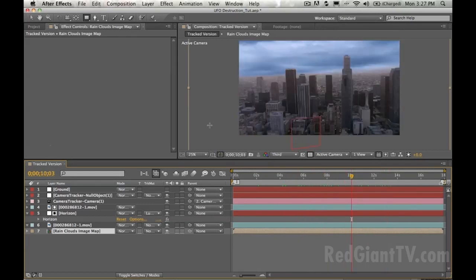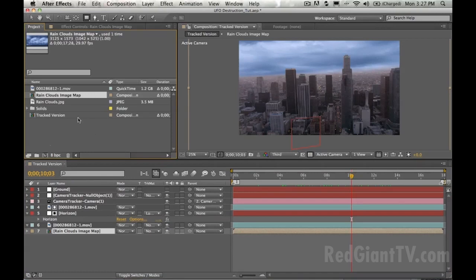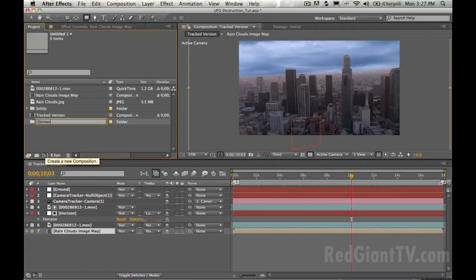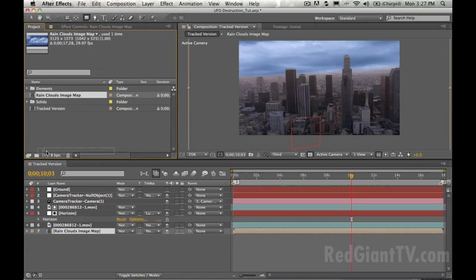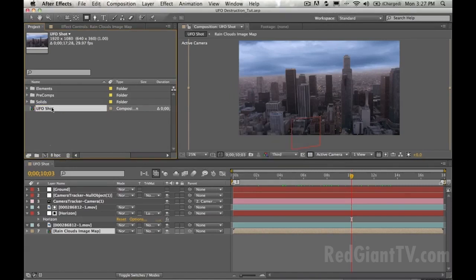So let's start dropping some objects into the scene here, just to start filling it out. And I think at this point, I'll start organizing my composition. So I'm just going to drop all of my media elements into an elements folder and pre-comps into a pre-comps folder. And this is UFO shot.